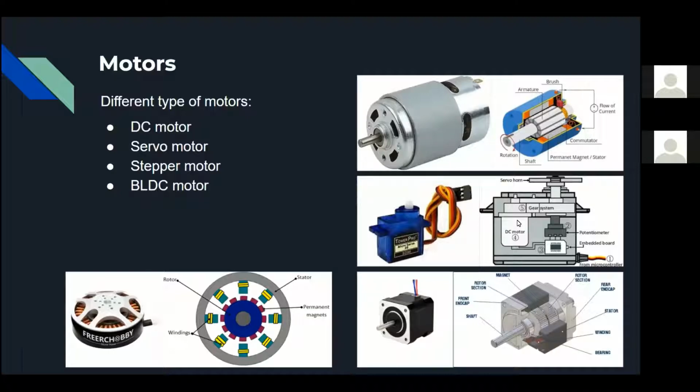So that's a closed loop system. Whereas your stepper motor uses a different mechanism, where the angle of rotation is defined by the pulse that you are giving to the stepper.